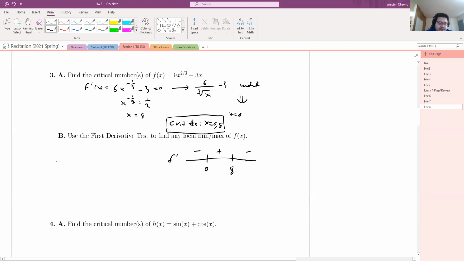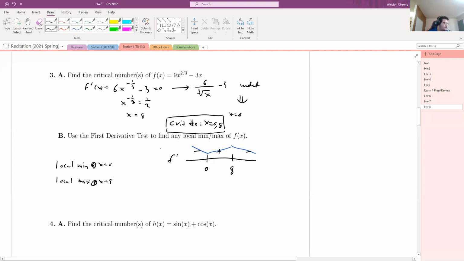Okay, now that we have this though, we can conclude things using the first derivative test, which just means look at the neighboring regions of the critical number to read off whether it is a local min or max. So let's see, local min, local max. Maybe I can draw a sketch on top here as well. Decreasing, increasing, decreasing. Okay. And so local min, x equals 0. Local max, x equals 8. Might be better to say at x equals, so maybe I'll just make these "at" signs.